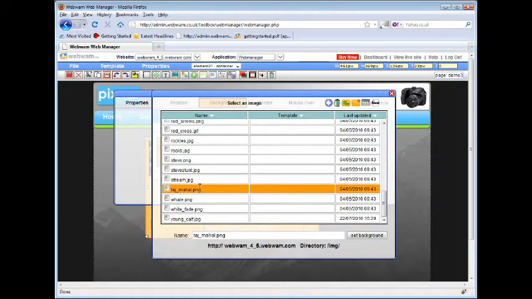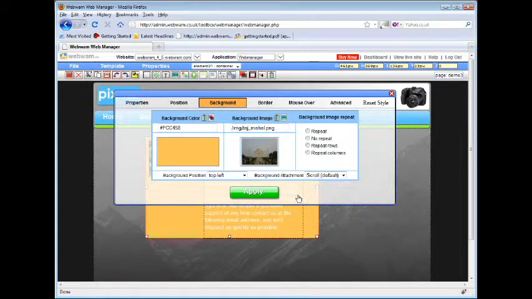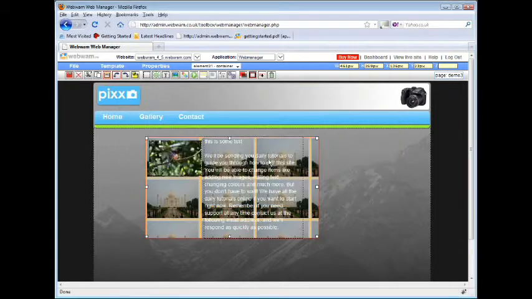Let's use the Taj Mahal. By default, it will repeat the image throughout the size of the container. So if I just click apply, you can see it's put it all the way across. It's just repeating it. If I stretch it, it just keeps repeating it.